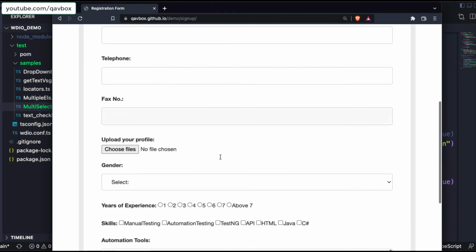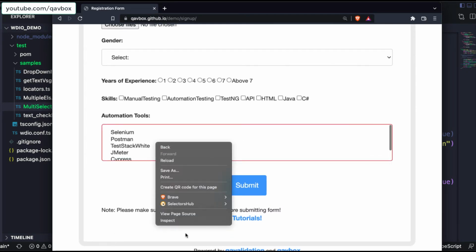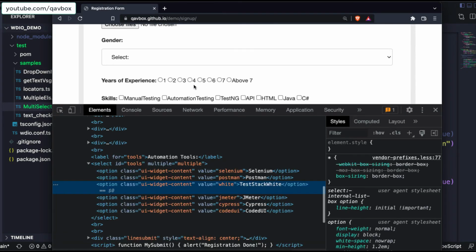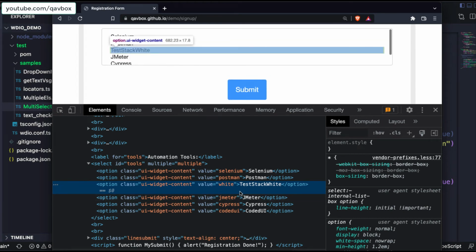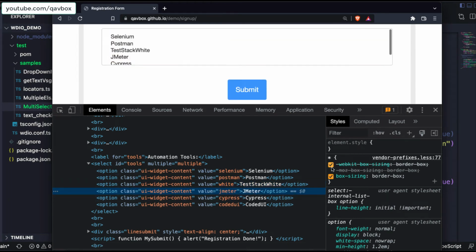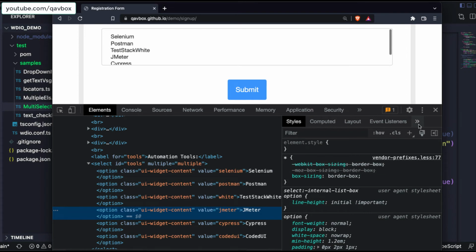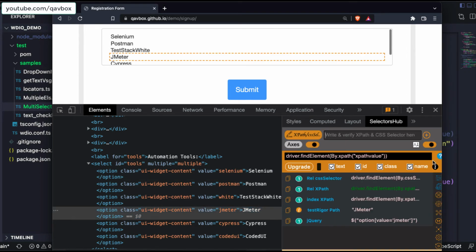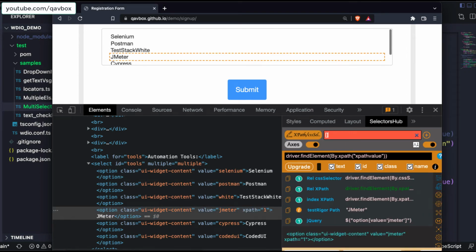So if you go here, now let me just inspect this. And if you come back here, see, I can even inspect this JMeter directly. Let me show you that in this Selectors Hub. Okay, so in this case, what you're going to do, you will say here something like, let's say this is option, right? So option, sorry, it should be option.